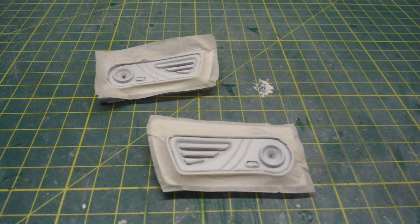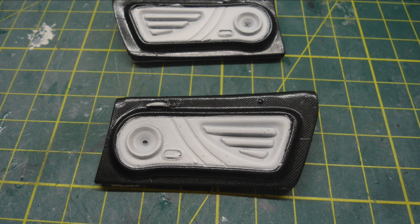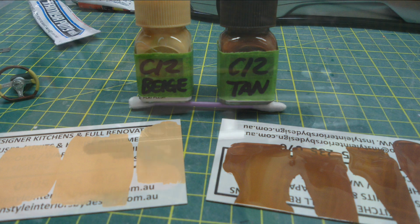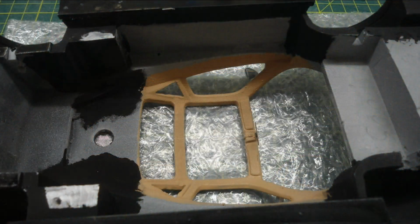Now the interior door trims are copies I made from a Zonda Cinque. I wrapped the outside in some carbon fibre decal. I couldn't find some Tamiya paints that were the right colour, so I mixed up my own colours, and here I just added some centre fins back into the bumper bar.